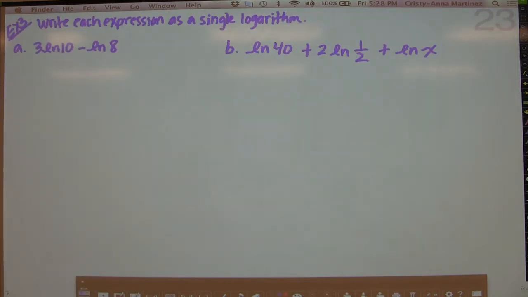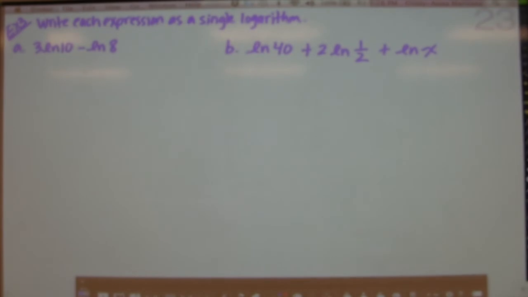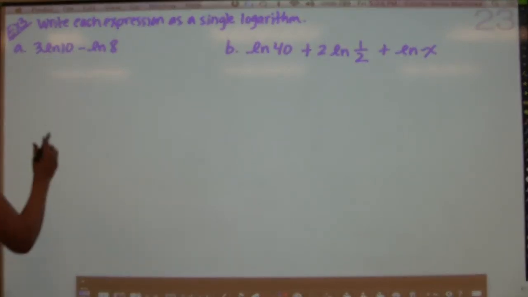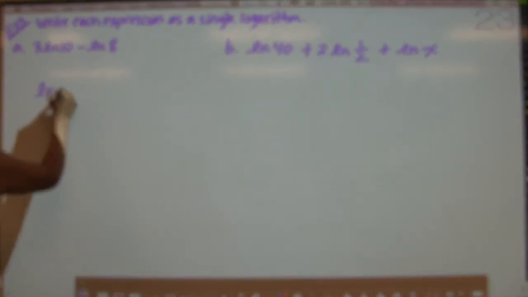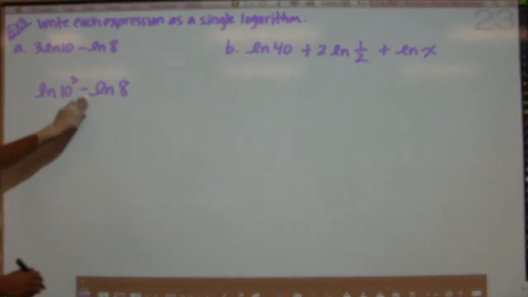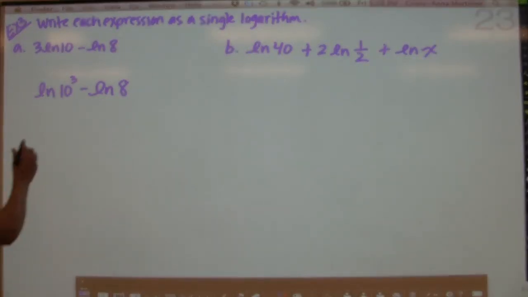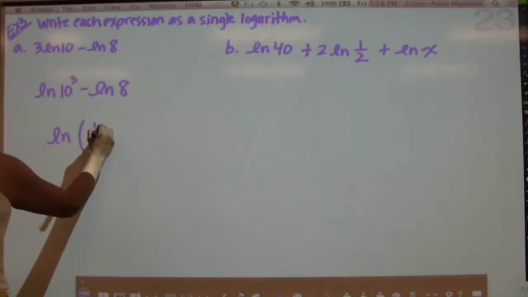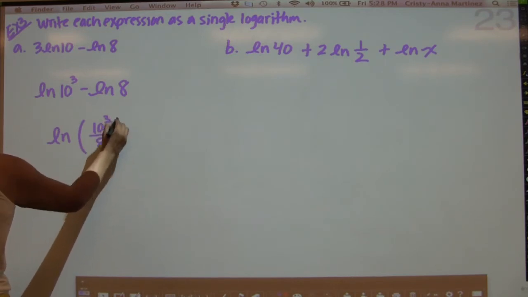And then we're going to go, also the same thing applies to natural logarithms that applies to regular logarithms as far as condensing and expanding. When you write expressions as a single logarithm and when you expand it, all those properties still ring true. When you put a number in front of the log, it becomes the power. So you can have, in this case, ln 10 to the third power minus ln 8. Of course, when you have a subtraction, that turns it into a division problem. So now we're going to have ln of 10 to the third divided by 8.